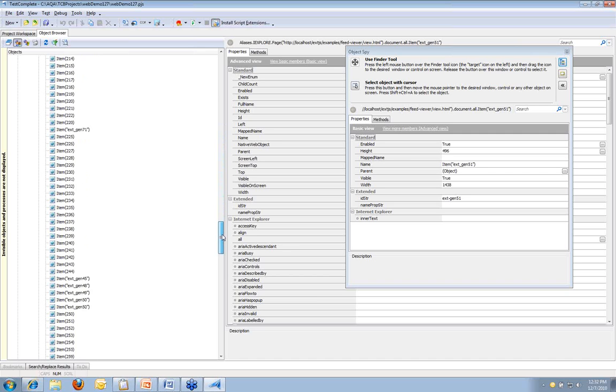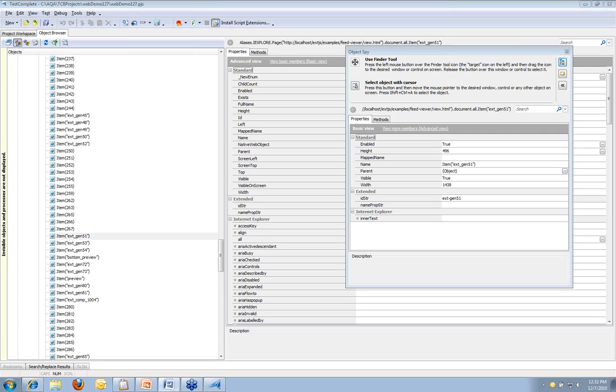One thing you will want to note, though, is we are recognizing this based on the name the developers gave it, which is EXT Gen 51. We may want to ask our developers to give that a more intuitive ID so that it's a little easier to understand what's going on here. But it's a lot easier for them to make that change in one place as opposed to having to make it for the 10 or 12 container objects for every control in your website. Okay, so that's a little bit about TestComplete's DOM mapping capabilities.